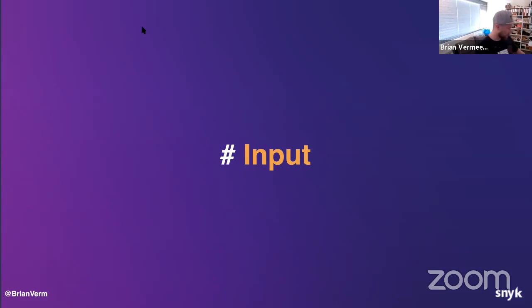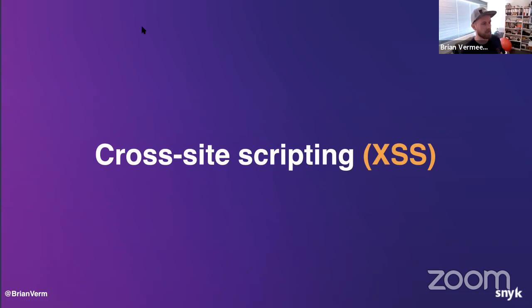Input. Well, users can do a lot of nasty things, right? If a user is there and he or she can input stuff, then it can be nasty. And we need to consider it nasty because we have something like cross-site scripting. For those who don't know what cross-site scripting is, basically I want to insert data and want it to be executed on another person's machine. Most of the time, cross-site scripting means I'm inserting JavaScript in a form, and I want it to be executed on the end user's machine. So the next person that sees that website, the JavaScript will be executed, and it does something.